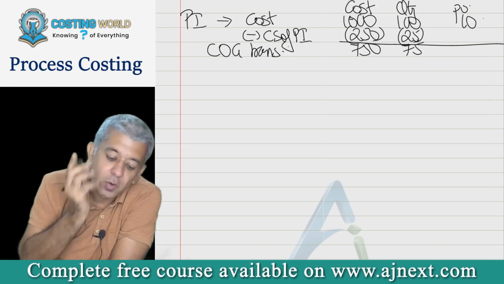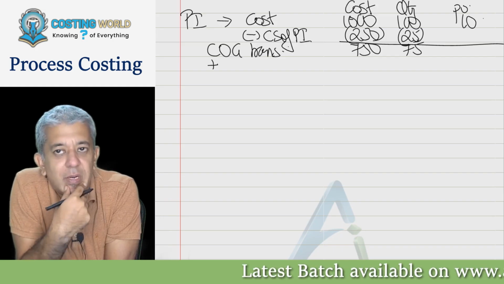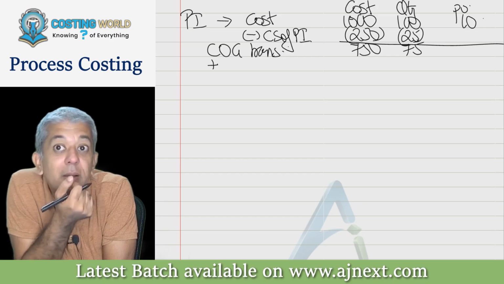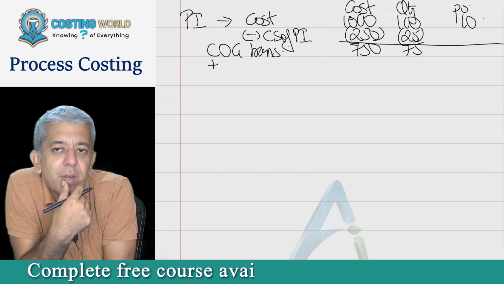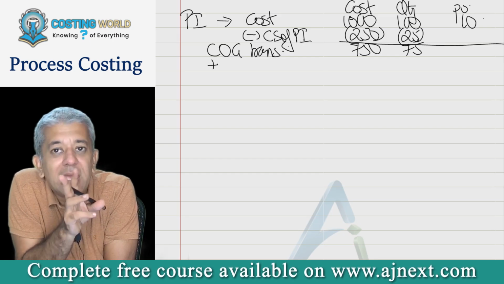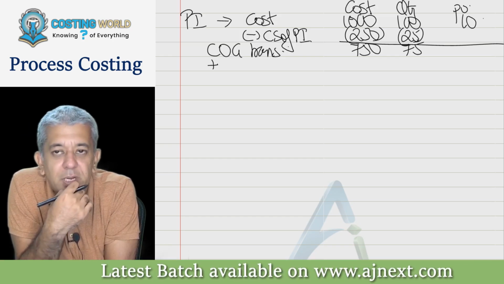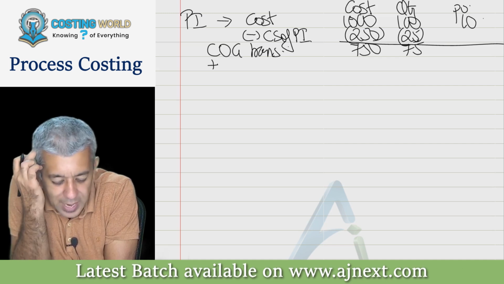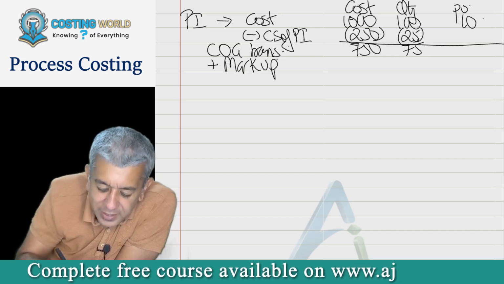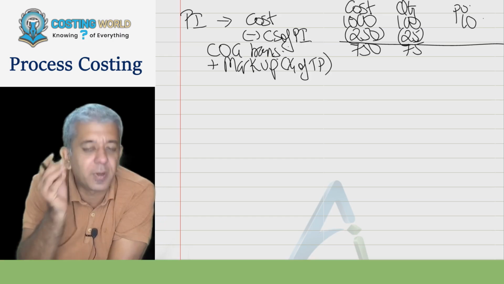Now, whenever the first department transfers the goods to the next department, they no longer transfer at cost. They'll transfer at a markup price. That markup price is going to be called the transfer price. The markups have to be decided by agreement between both departments. So the first department in this case spoke to the second department and they agreed that the markup will be 1/4 of transfer price.